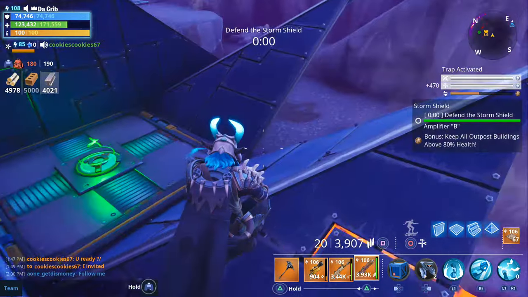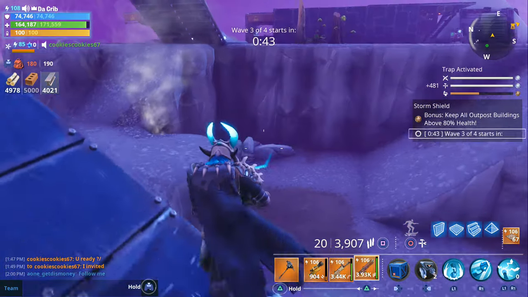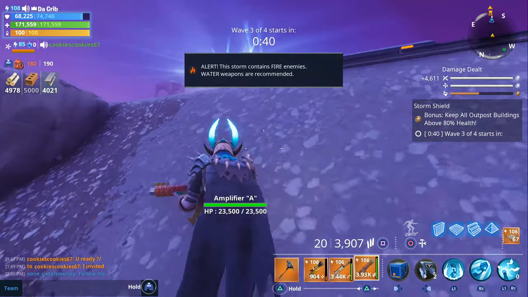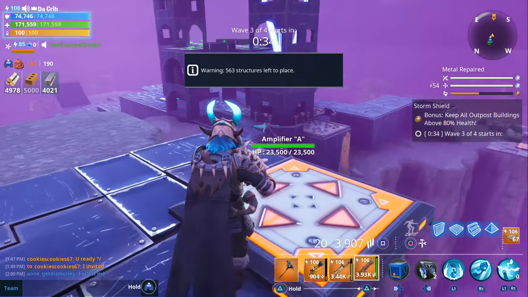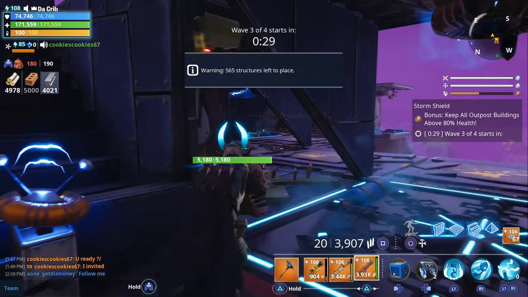Wait, fire with fire? Okay. We have a break in the action. Another wave coming soon. I needed all of that health right there. Wait, they're going to A? Okay, they're going to A. They're coming from the east. Is this the one that had Smashers, Cookies? Yes, this is the part where they had Smashers.